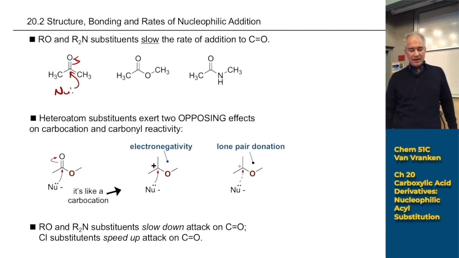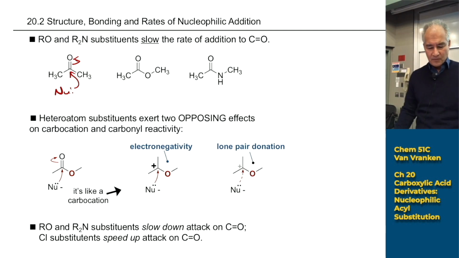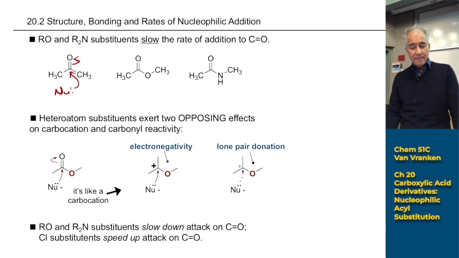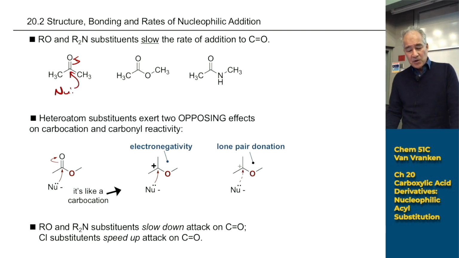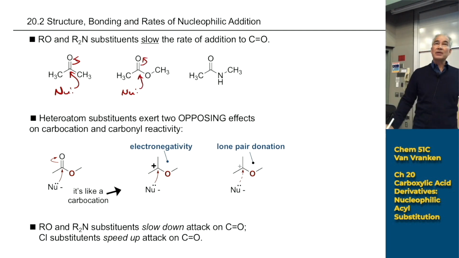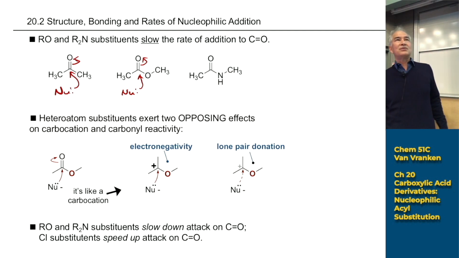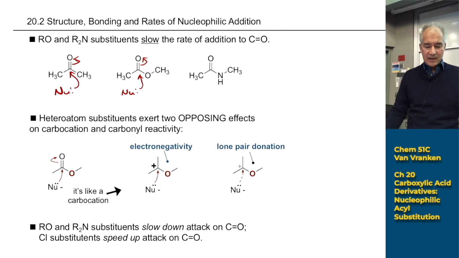Ketones and aldehydes, you can add to those quite easily. Two chapters ago, we talked about imines and acetals. Now, when you make an ester or an amide derivative, this is not so easy anymore. If I take the same nucleophile, like sodium borohydride, and try to get it to add in here, it just doesn't work. Sodium borohydride isn't quite reactive enough to add to an ester. Sodium borohydride easily adds to ketones and aldehydes, but not esters.